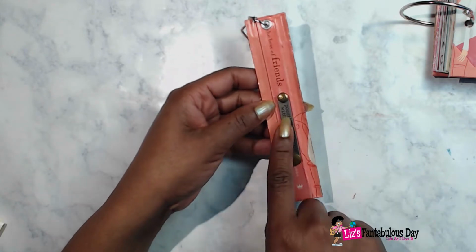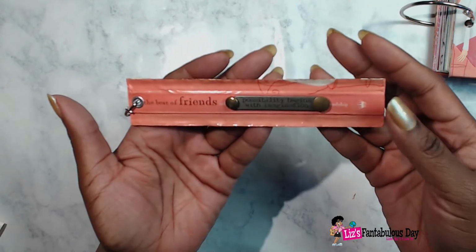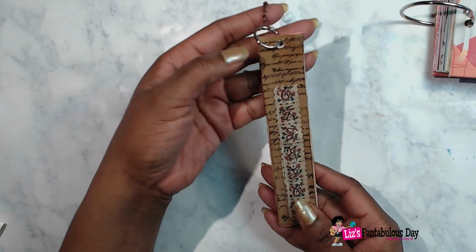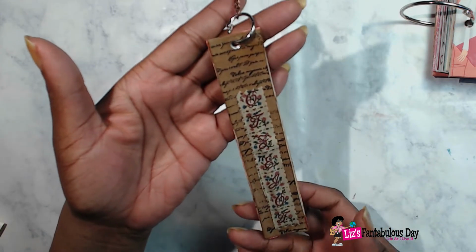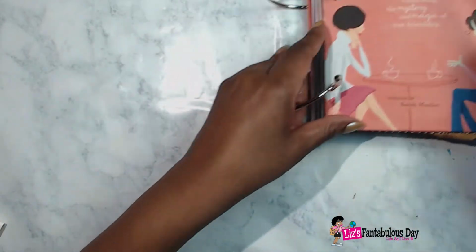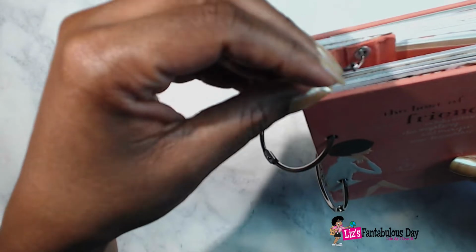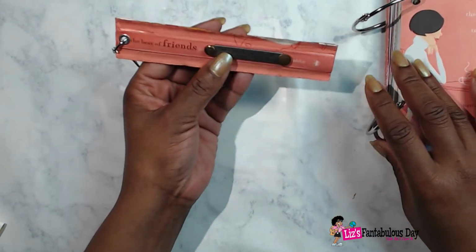I also added on a nice saying here, and it says possibility begins with imagination. And I put that on with some vintage brads that I had, and the back is also done, so it doesn't matter which way you look at this, it has that nice vintage look to it, and it has some weight to it, which I love. Bookmarks that have weight to them are not your ordinary bookmark at all. I'll just show you what it looks like when you put it in the book and have it sticking out, and there you have it. You can actually affix it to one of the clips if you wanted to. So this is the Best of Friends bookmark.